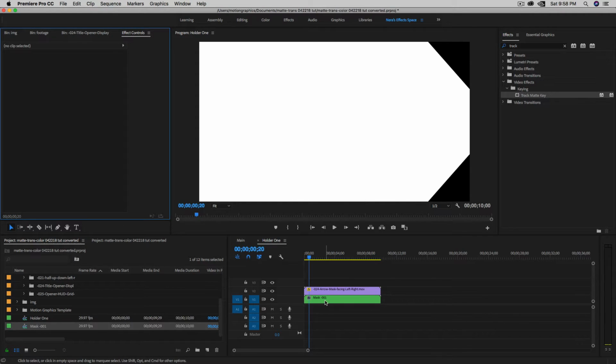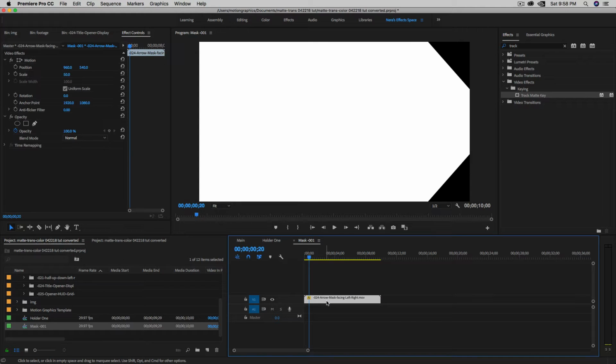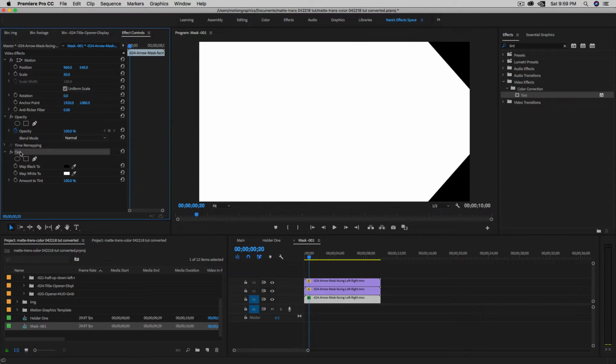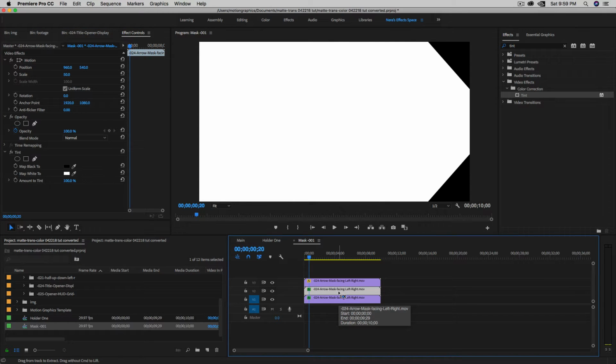And once we have it, let me double click, go inside, and we can duplicate this 2 more times, holding option. Once we have this, the way to change the color in Premiere is called tint. That's the preset, and in After Effects we got fill, but in this we got tint. So we're gonna make sure to copy this, select Command C to copy, and we can paste with Command V to paste, as you see. And then we can go ahead and change the map white to any color you like.